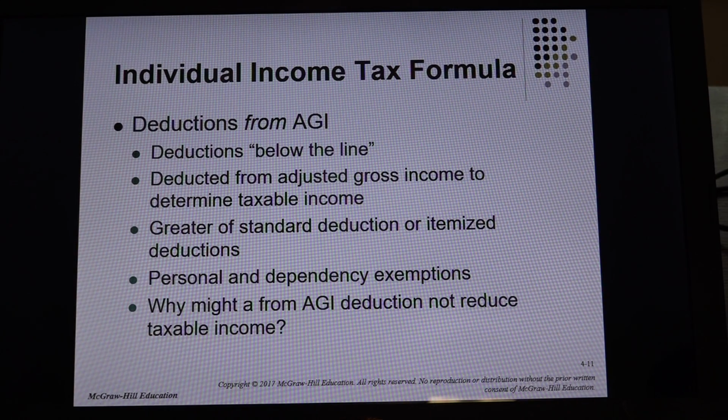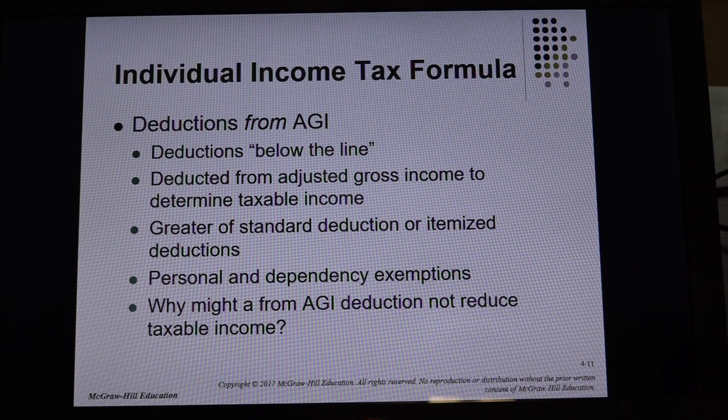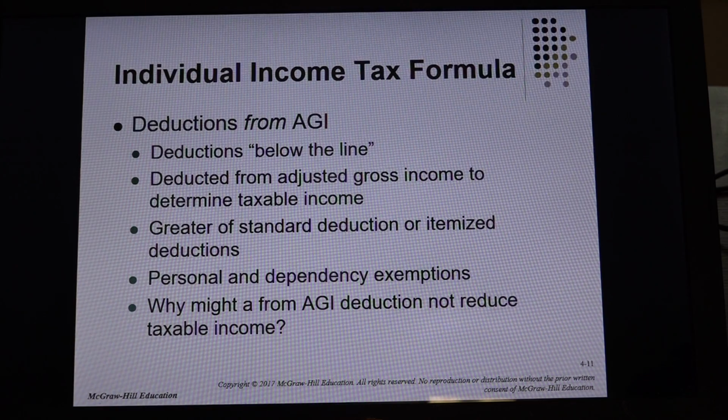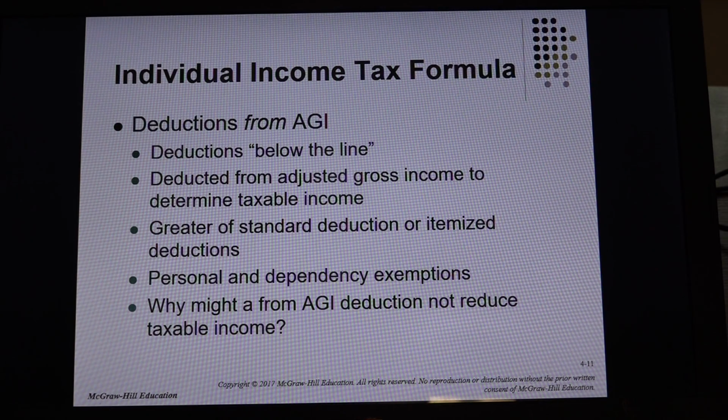So, especially for a married couple, between the standard deduction and the personal and dependency exemptions, say you've got a married couple with 2 children, you're going to shelter over $16,000 just from the personal and dependency exemptions. And then on top of that, you get another $12,600 from the standard deduction, or if itemized deductions are higher, that figure. So you get to shelter from tax, just off the top of my head, a good almost $30,000 of income.